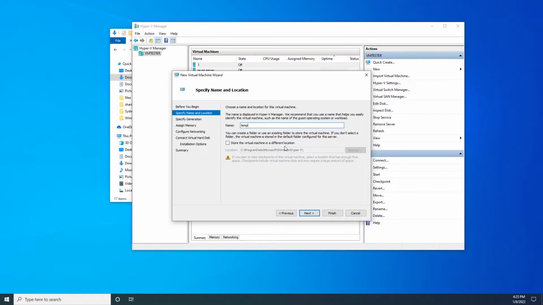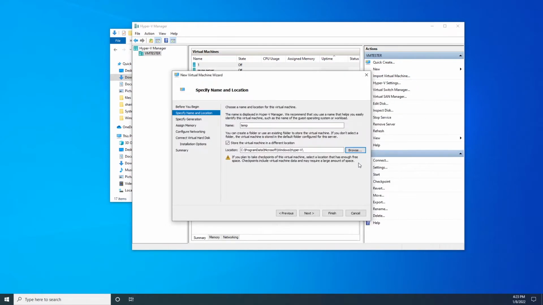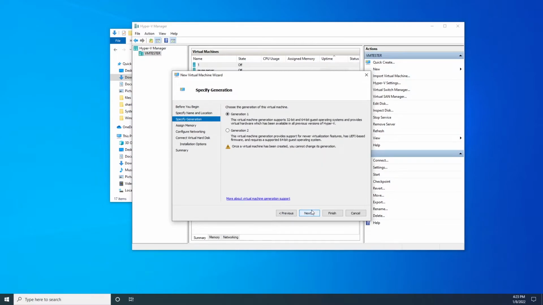Right, then here you can choose to store in a different folder. By default it is here. You can change it to another hard disk if you prefer. If you have a second hard disk, you can change to that, so that you know which hard disk has the most capacity and put it there. Okay, if you don't have one, we just click next. It will go to the default location.